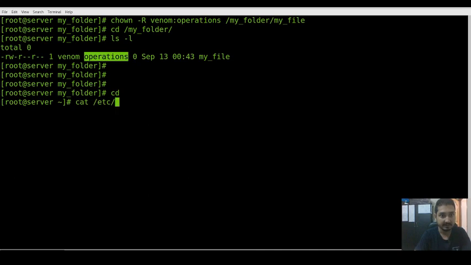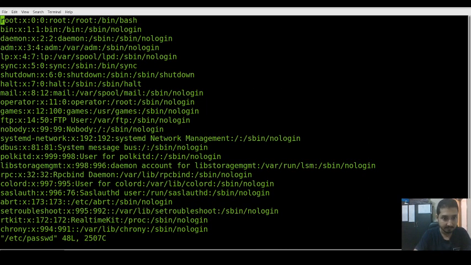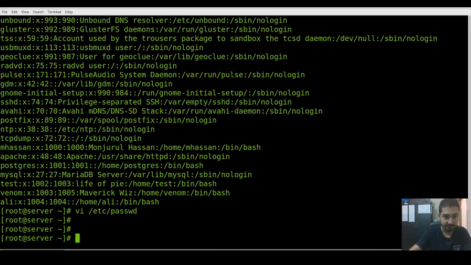You know that in the password file, Ali belongs to the 1004 Ali group. So I want to change it to the operations group, so that Ali belongs to the operations group.